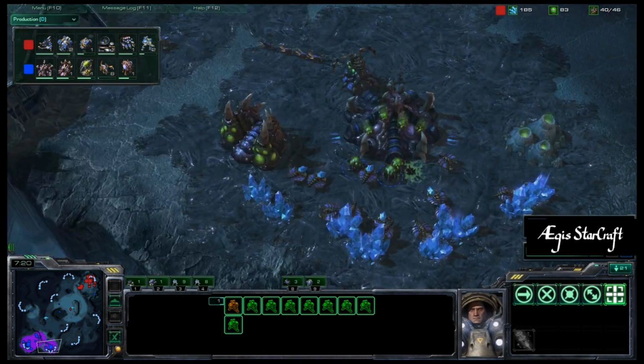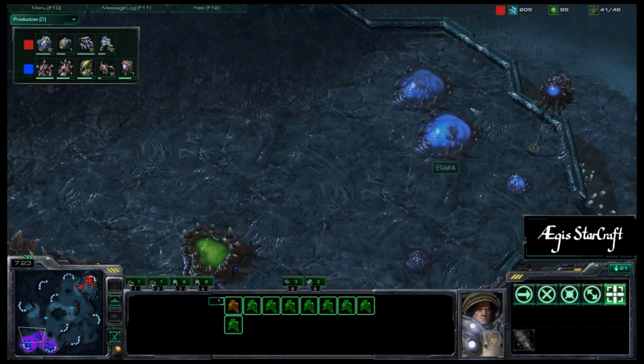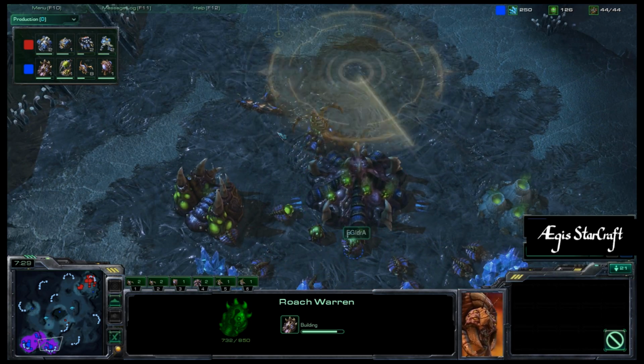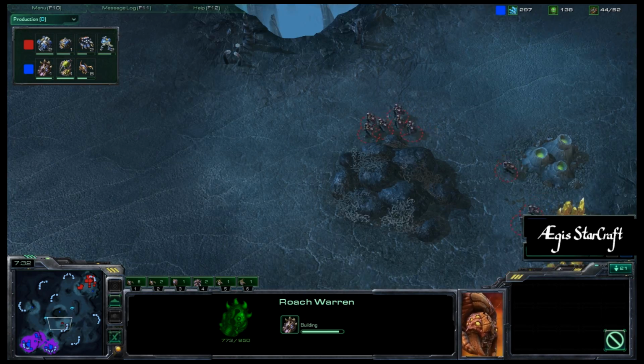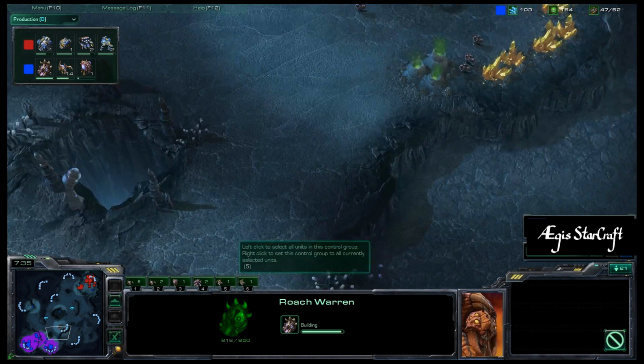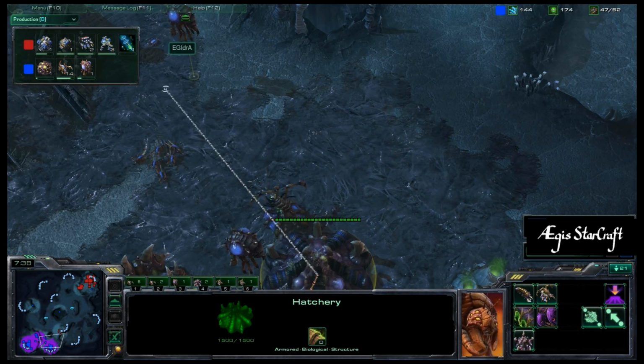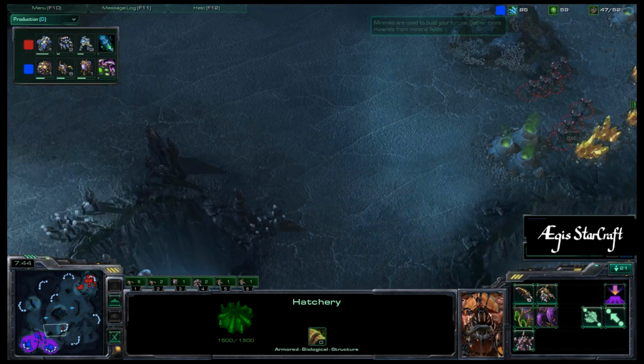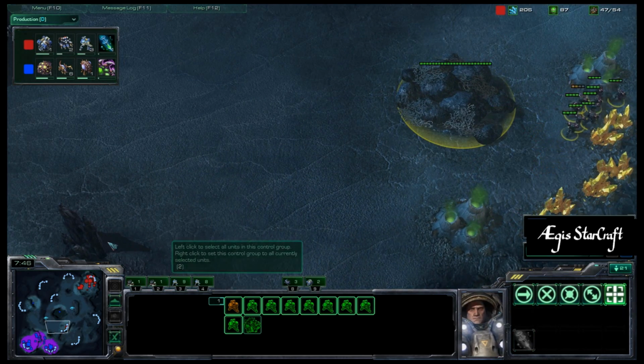drones. Does also look like a Baneling Nest is somewhere. There we go. Baneling Nest as well as the Roach Warren. So Roaches and Banelings will be out on the field shortly, but the Marines might arrive before that. Idra's continuing to produce tons of Zerglings. He should have plenty out on the field in time for this attack.